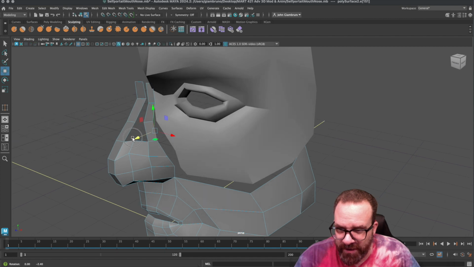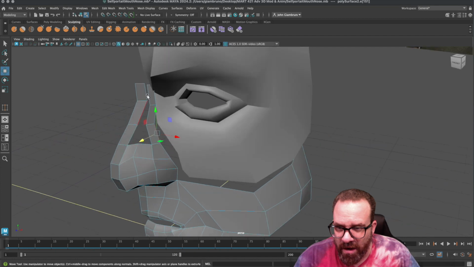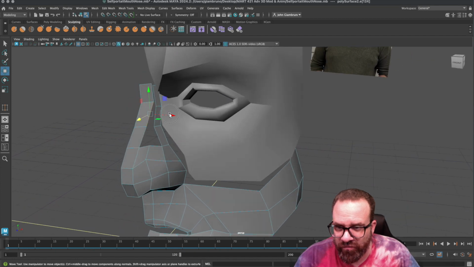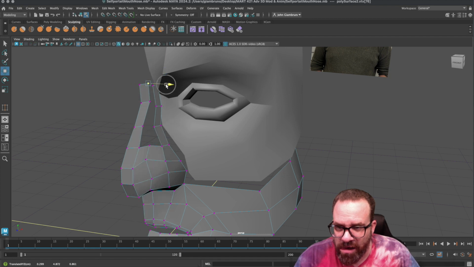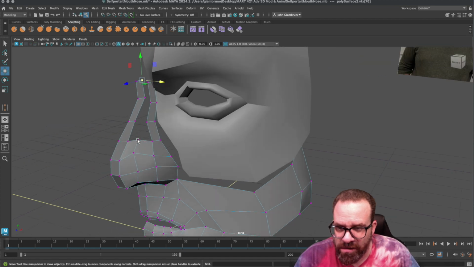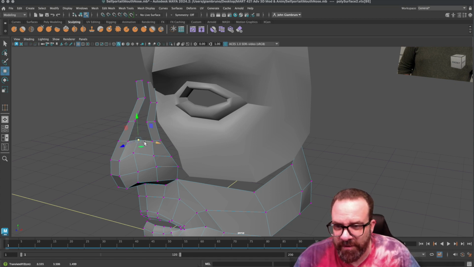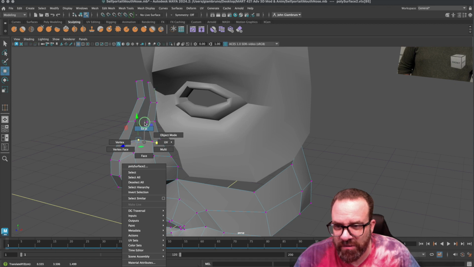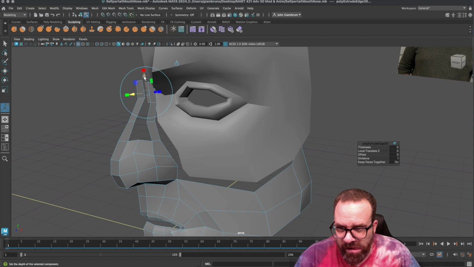And then, but I also have this edge here. So I am going to extrude these out and merge them. But I have one more. All right. Pull that in. Just so you can see what I'm doing a little bit. Yeah. All right. Let's do this. I'm going to grab this edge here. Oop. Extrude this out one more time. Pull it. So now I got this gap here.